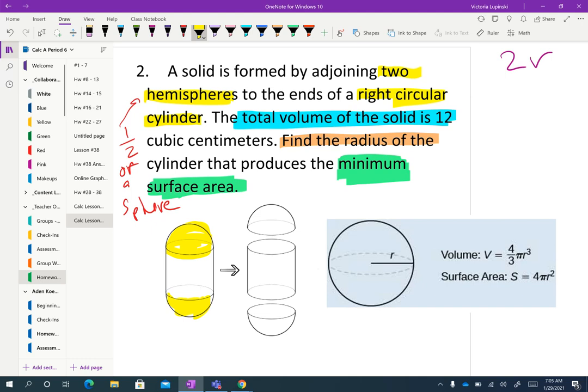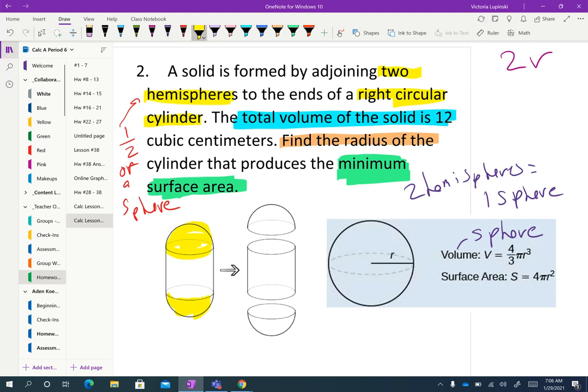Then I have for you some important reminders about formulas. So the volume, this is of a sphere. Hopefully it would make sense to you that if you add 2 hemispheres, you get 1 sphere. And again, in future problems, let's say you only added a hemisphere to the top or only to the bottom, you would have half of that formula, not the entire thing. It's only because you're adding a hemisphere on the top and the bottom that you wind up getting the whole volume equation. And then the surface area formula of a sphere is 4 pi r squared.